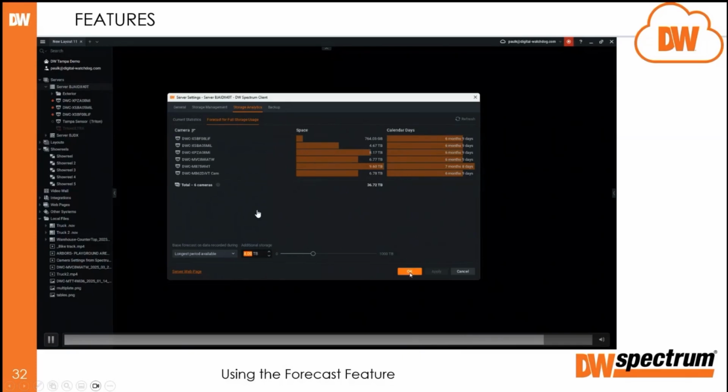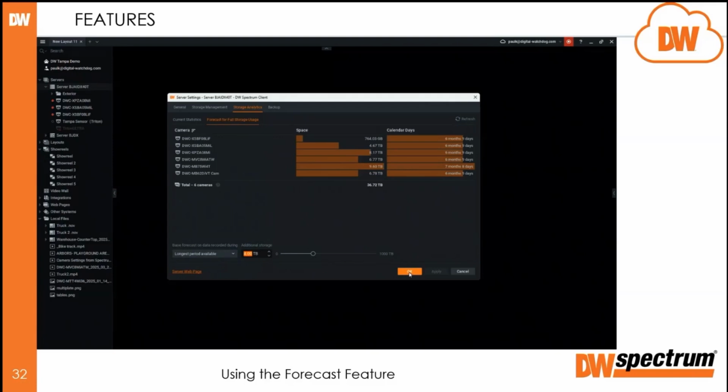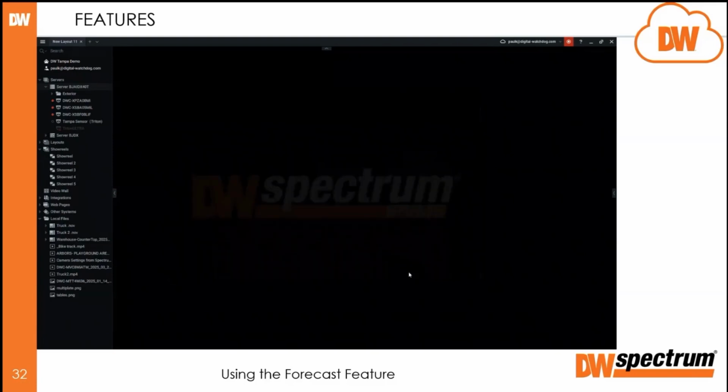Now you can do this after you do a full install and wait a little while. It'll give you that 5-minute period or 24-hour period. I would say a minimum of logging in 24 hours and looking at what it says. Maybe wait a week and look at it again. Just make sure you're getting the time that was promised to the customer. And again, a great feature built into Spectrum. I don't think it's used very much.